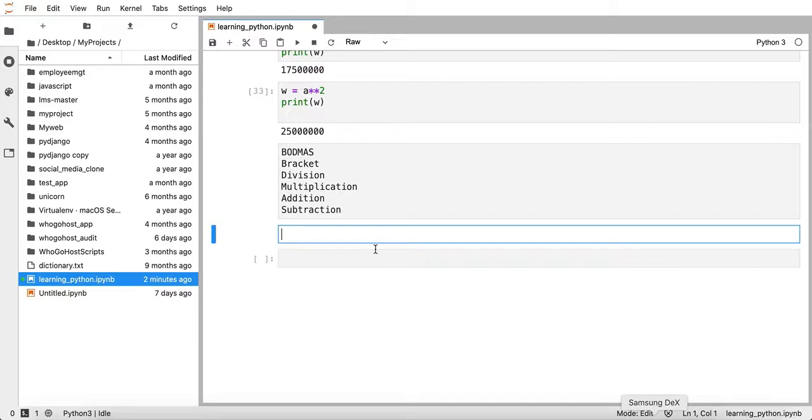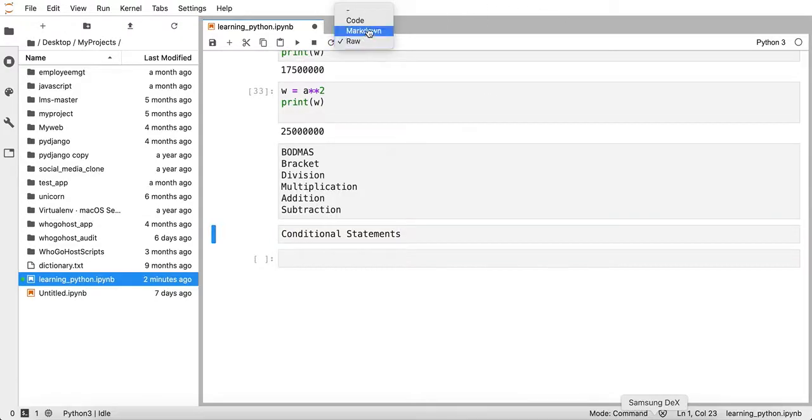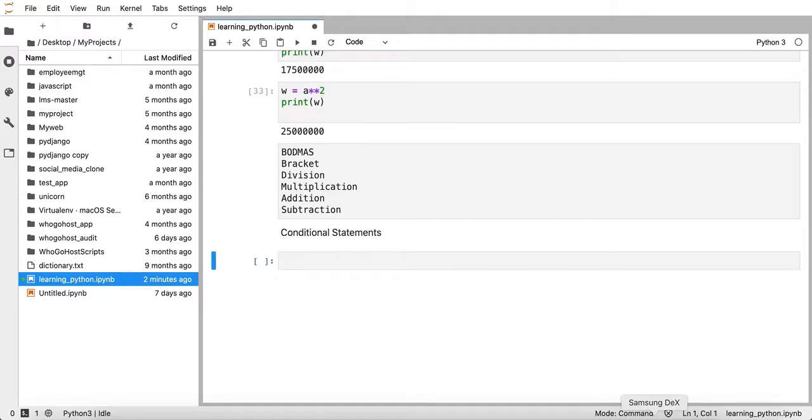Now, in order to type conditional statements in Python, let me just write a conditional statement. Hope you can still see my screen. Okay, now for conditional statements, you use what they call the if command. It's a keyword in Python. If you type if, you simply say, for example, if 2 equals to 3.